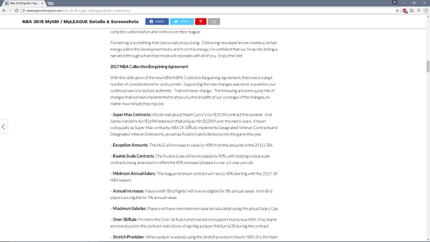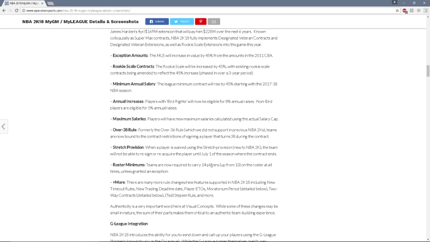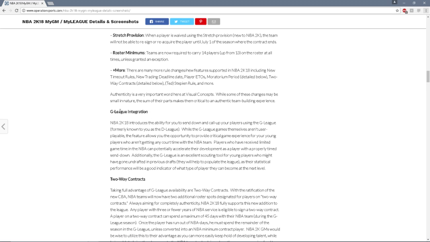NBA 2K18 fully implements designated veteran contracts and veteran extensions, as well as rookie scale extensions into this game this year. That's cool. Exception amounts, the MLE will increase. Okay, so it's looking like they took a lot of the real... I don't know too much about money and how contracts work in the NBA. Roster minimums, teams are now required to carry 13 on the roster all the time unless granted exception. Okay. G League integration.